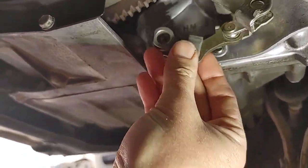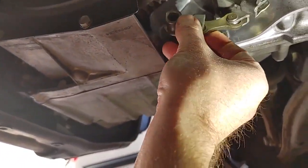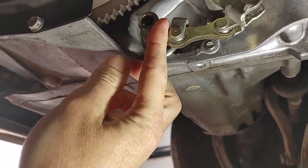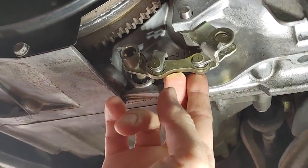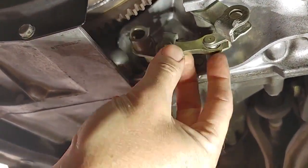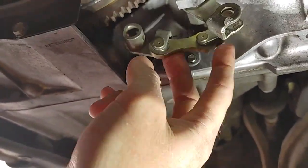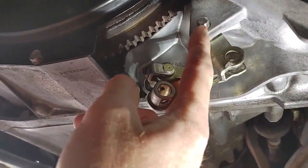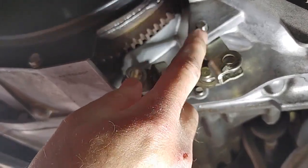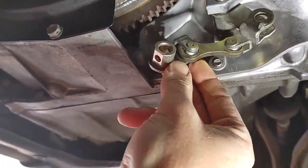Now, figuring out how to get this off was a little tricky because you don't want to break anything. There's no safety. This is all riveted on these joints. There's no cotter pins or anything around here. So this doesn't come out, from what I see. I don't know, probably from the inside.